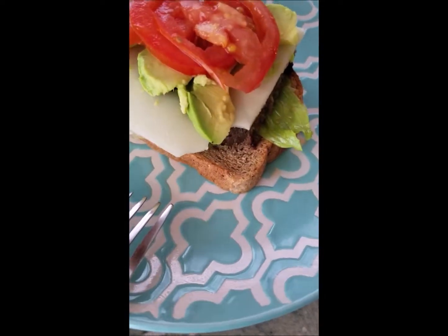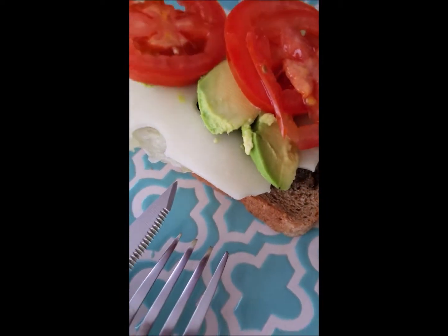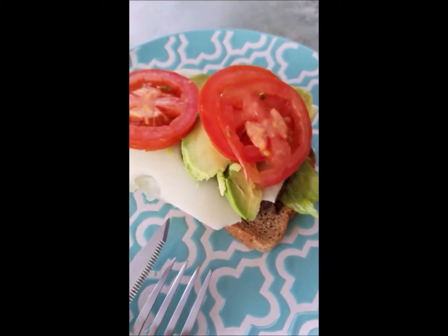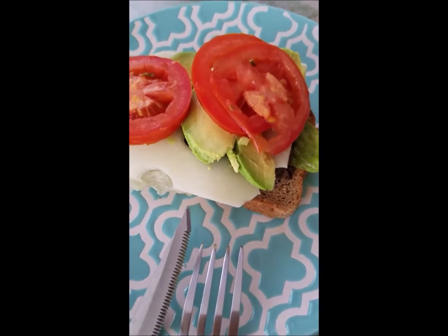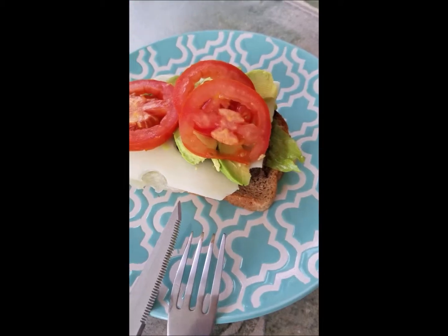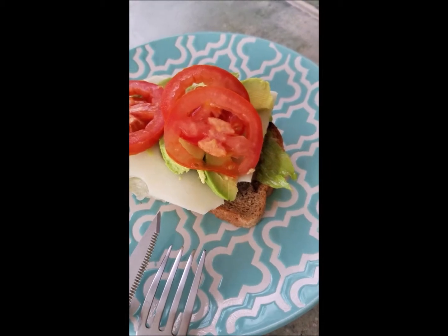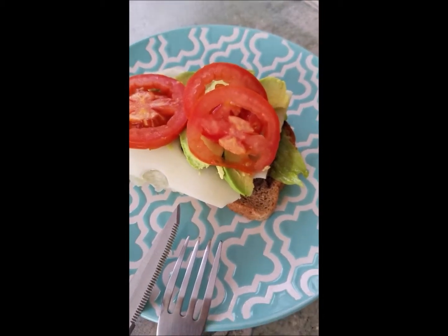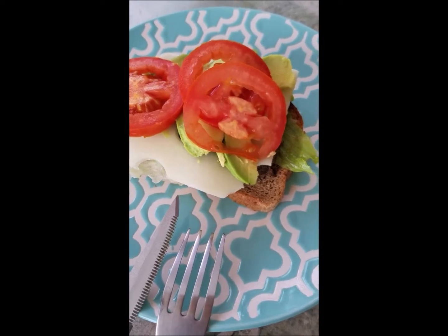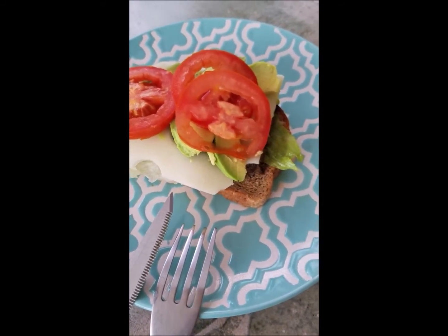Just take a look at what I did to assemble this. I toasted some multigrain bread and put a little bit of mustard on there for some wetness, then a piece of Swiss cheese — I like Swiss cheese because it's low in salt. If you want, you could put it under the broiler or in the microwave to melt it a little bit and get it nice and gooey, which makes the eating experience that much better. I also put some avocado slices, tomatoes, and a little bit of lettuce. Any time you have an opportunity to introduce fruits and vegetables in your diet, by all means do that. When you look at this sandwich, this is what health and wellness is all about — this is health maintenance, losing weight, the kind of clean eating you want to do.